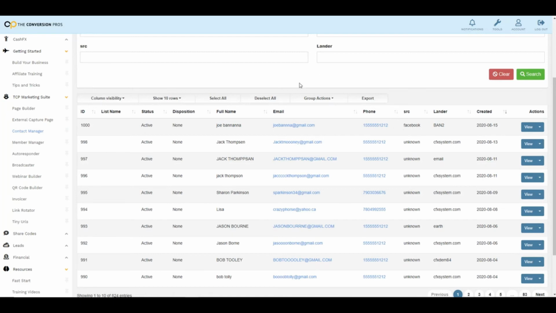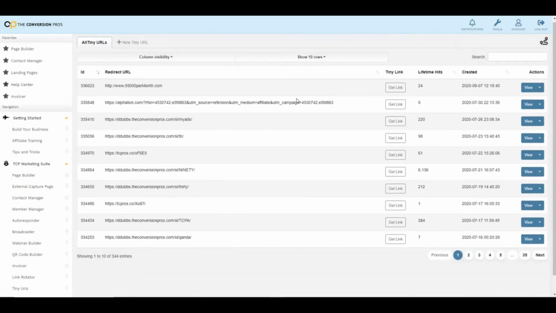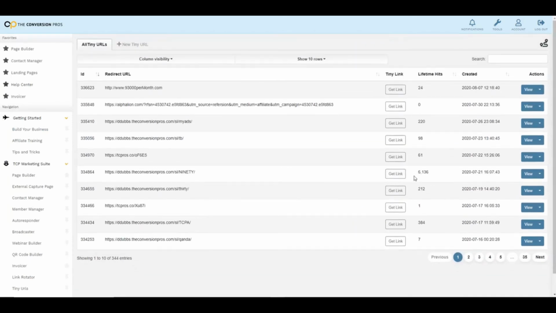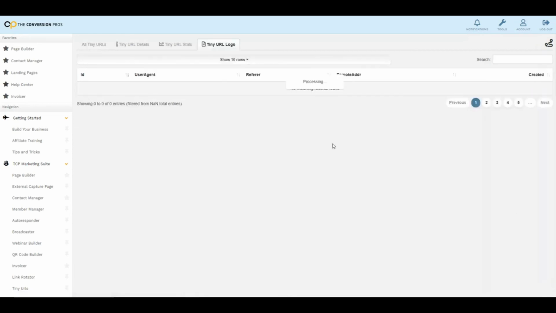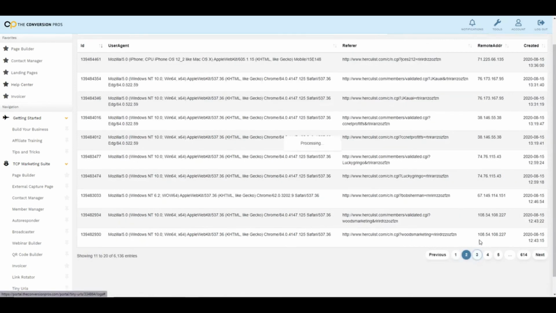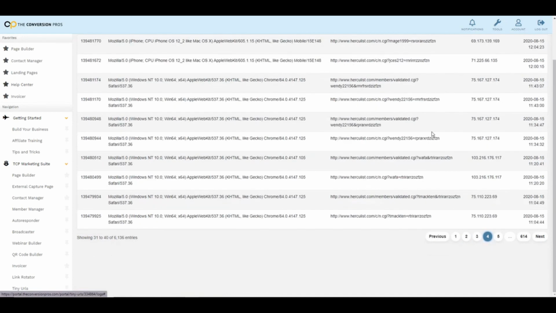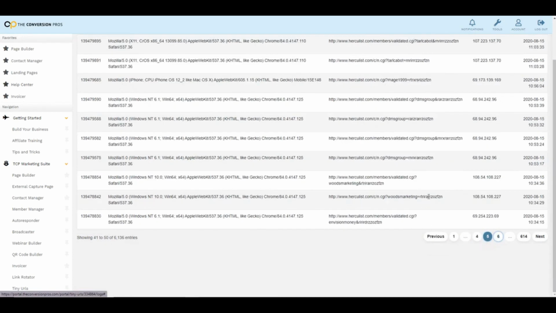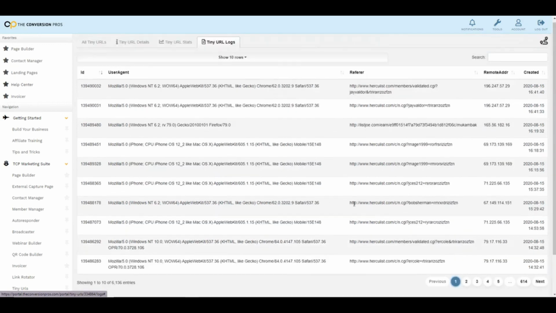Now I'm going to show you the last step, which is our teeny URLs. All right, this last step here, teeny URL. So let's say I wanted to look at this site here. I can literally hit view, or scroll down, there's a little button, and hit stats or logs. So I could actually look at logs, and it will tell me every single source each hit is actually coming from. So I could also track all the traffic and see what sources are actually sending my hits.